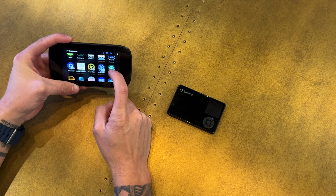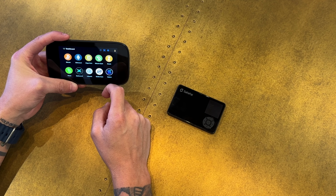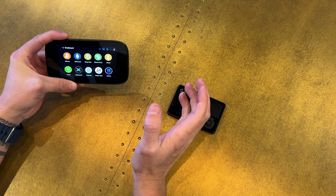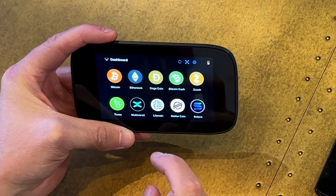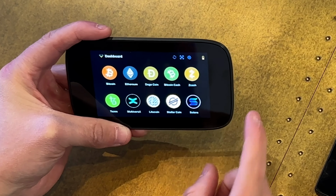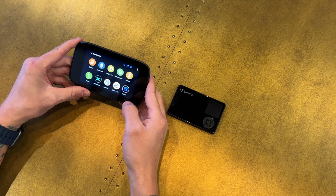Coin support here still is pretty healthy, pretty robust. It kind of casts the wide net. Is it going to cover every coin? No, absolutely not. From an NFT support standpoint, it does support Ethereum NFTs. They are in development with Tezos NFTs, Gold NFTs, and Solana NFTs as well. So the development there is in progress, but they're not quite there yet.